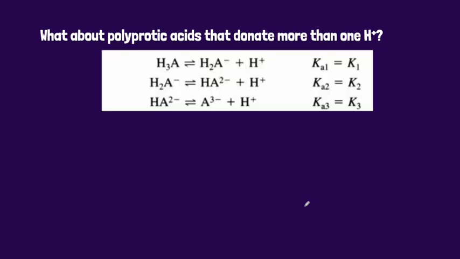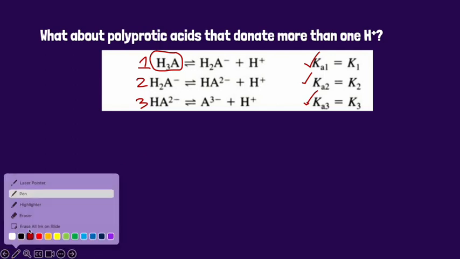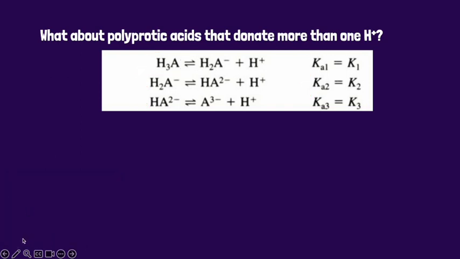What I mean by this is that if you have a polyprotic acid that donates 3 hydrogens, it doesn't donate all 3 hydrogens in one go. It happens in 3 different steps. And for that very reason, a polyprotic acid would have 3 different K values. In a question that gives you all of this about polyprotic acids and asks you to calculate, you are not going to calculate for all of them. This is the information that you must know.